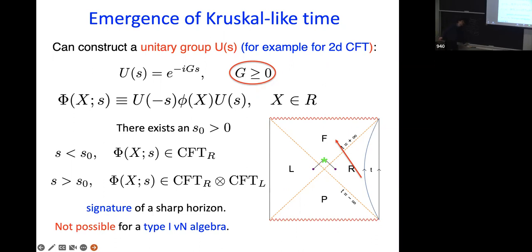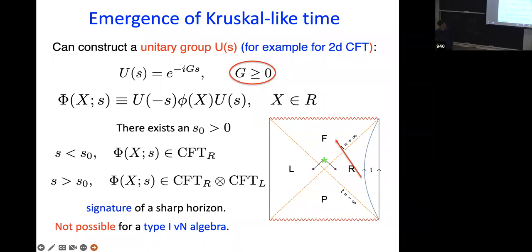Can I ask a simple question? Yeah. In general, in the Maldacena paper, a way to see the paradox is that you calculate the correlator at large separated times, and you see that the two-point function falls off, basically because there is a normal mode in that hole. With this new generator of time translations, if I do the correlator of the two phis, but evolve with the proper Kruskal time, does the two-point function still fall off, or might it oscillate? Or will it also have the problem of information loss?